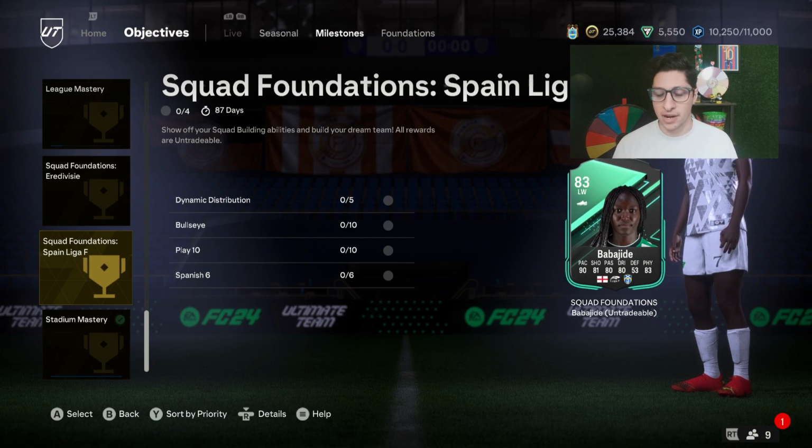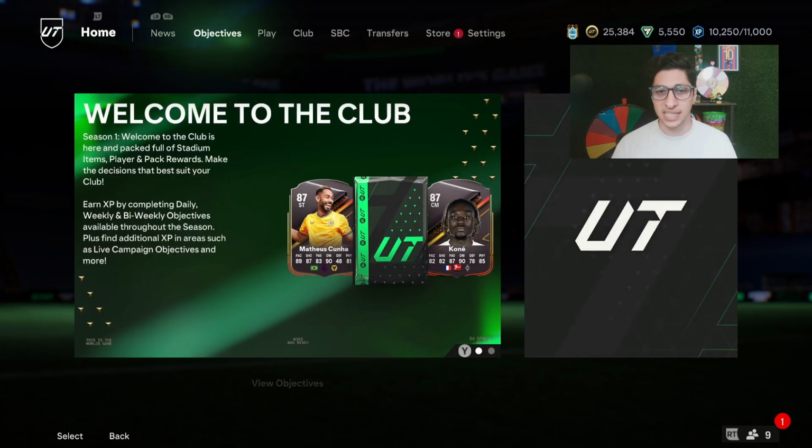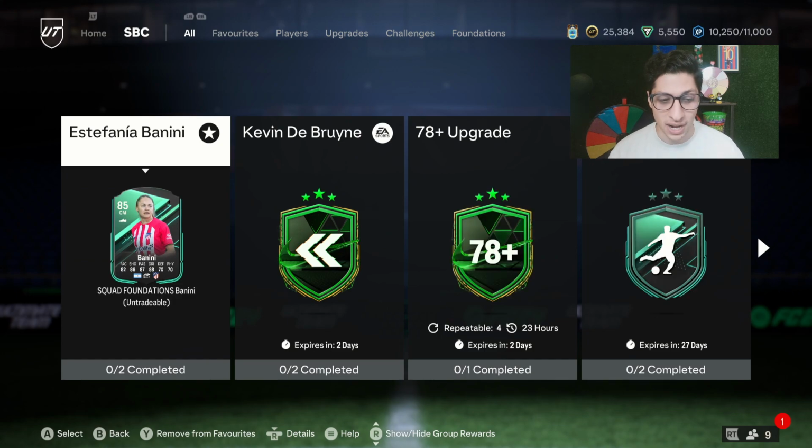They should just be better, and if they were better, it would incentivize you to not only grind this part of the game, but also to complete Banini's SBC, because now you would have more links and more players to pair her up with, and it would just make sense overall for your squad. Because of how bad and how irrelevant the cards are in that milestone category, this price already I think is too high, and it makes me think I'm just gonna pass on Banini.